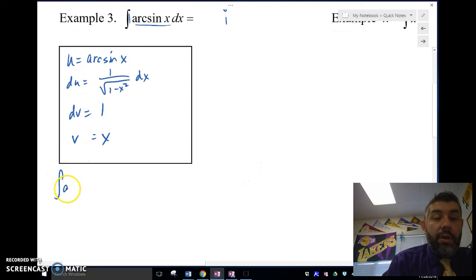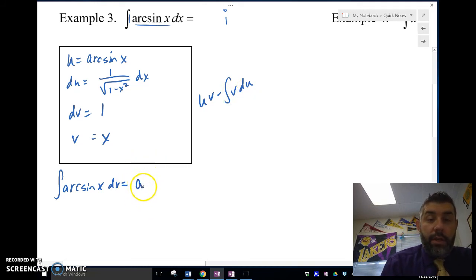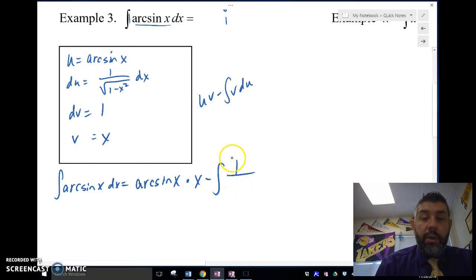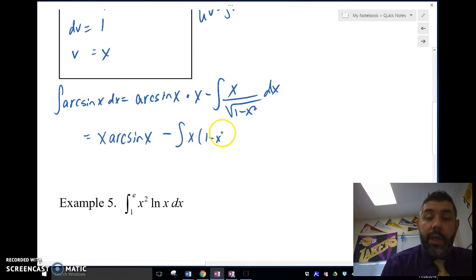dv is going to be 1, which makes dx, which makes v equal to x. So we're going to change arcsin(x) dx into ultraviolet voodoo. So arcsin(x) times x minus the integral of v, x, over square root of 1 minus x squared dx. So now we've got to figure this out here. We're going to have x arcsin(x) minus, so we've got an x squared in the bottom. If we take the derivative of that, that's going to be negative 2x, which means we're talking about a, let me rewrite this, x times (1 minus x squared) to the negative 1/2.